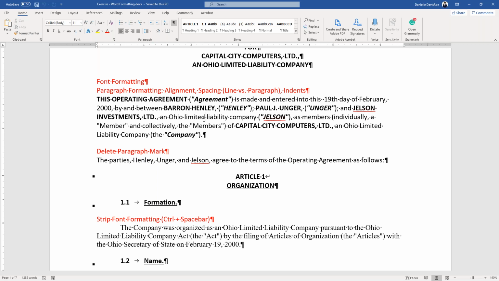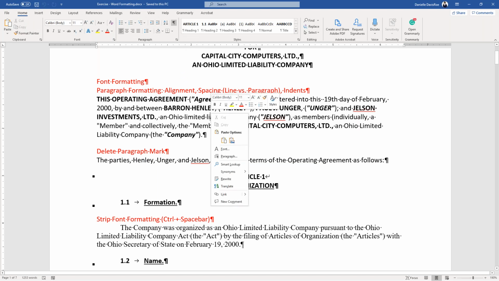If any of you ever used WordPerfect, you know that you could change things in the middle of a paragraph. Word doesn't work that way. Paragraph formatting applies to entire paragraphs. It's available on the Home ribbon in our paragraph group right here, with further settings also available from the launcher here, or by right-clicking and going to paragraph.